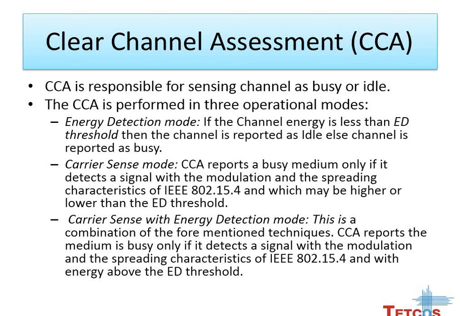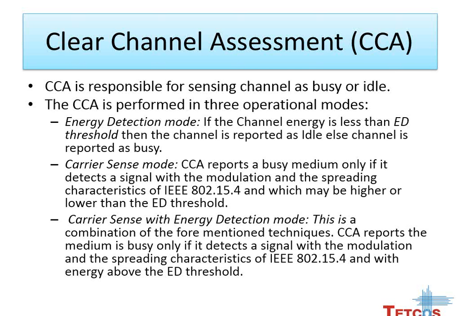The CCA is performed and there are three operational modes, as you can see on my screen. The first one is the energy detection mode. So we have an energy detection threshold. If the channel energy or the medium energy is less than the energy detection threshold, it is considered that the energy obtained is actually noise and not a signal transmitted by any other sensor. And hence it will be reported that the channel is free or idle.